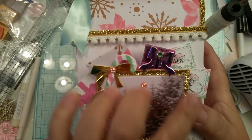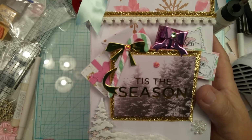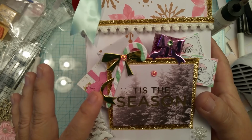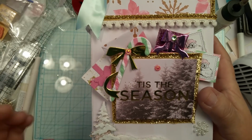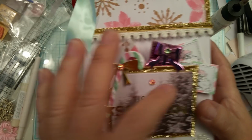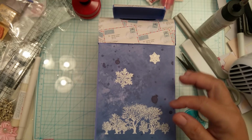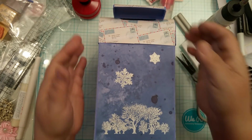Now, this was actually cut out from the box, and afterwards I thought, that defeats the purpose of making a box. So I didn't do that anymore. But on the other one that I created, and there is a video on that one, I just kind of put a panel up here to mimic a door. And if you put a hinge in it, you can mimic it to open or whatever.